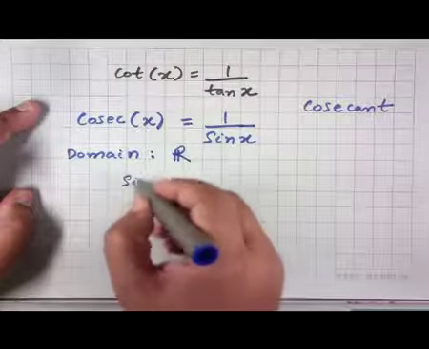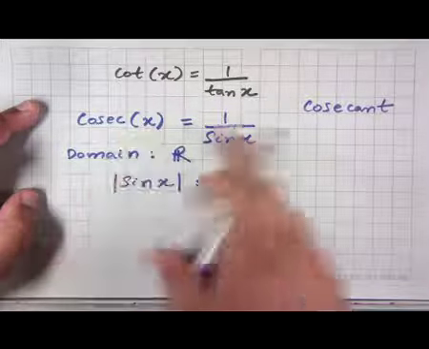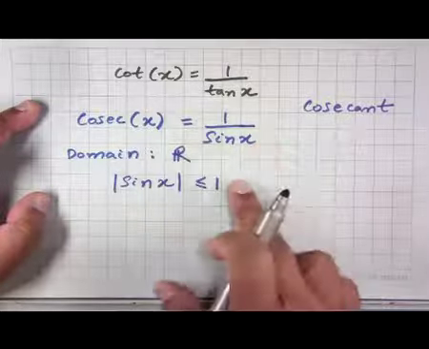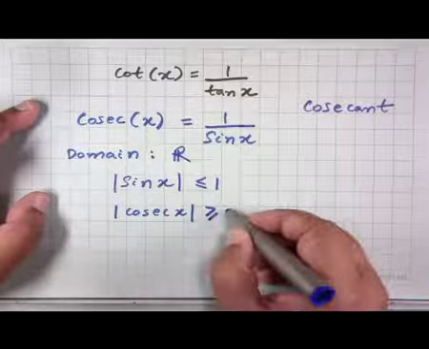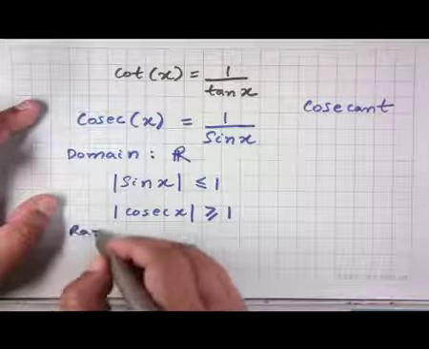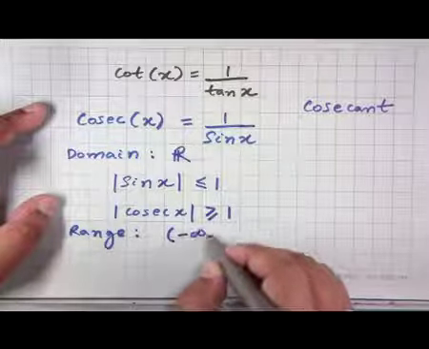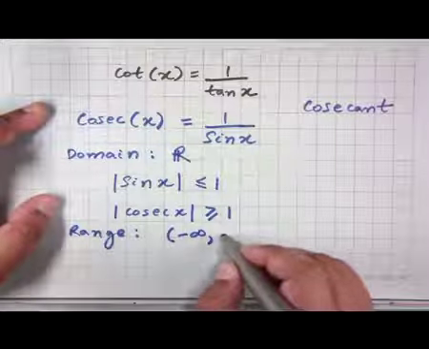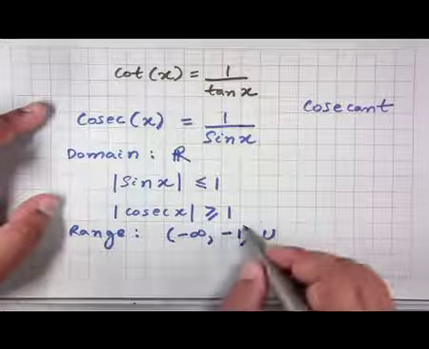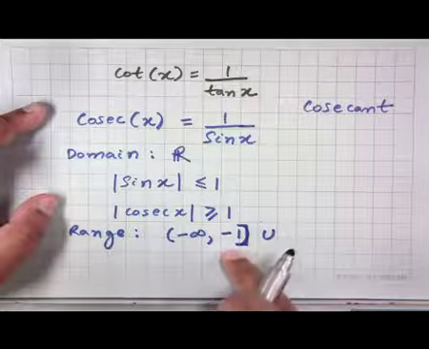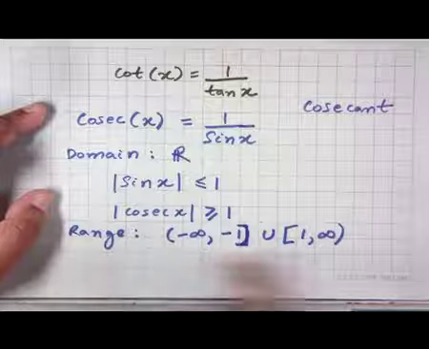Further, we know that for any x real, mod of sin x is less than or equal to 1, but cosecant x is 1 upon sin x, and therefore, from this relation and this fact, it follows that mod of cosecant x for any x real is always greater than or equal to 1, from which we can say that the range of the cosecant function is therefore the union of the two intervals. The first interval is from minus infinity to minus 1, union with the other interval from 1 to infinity. So, this is the range set of the cosecant function.